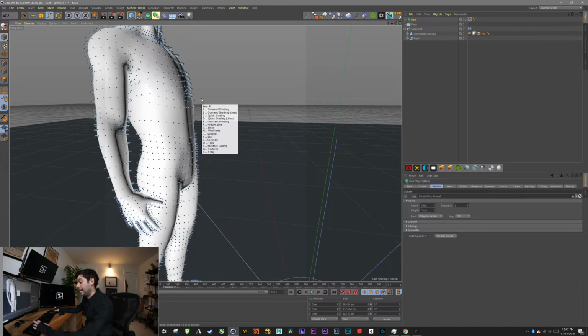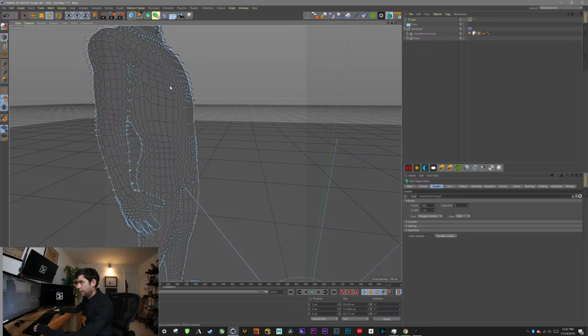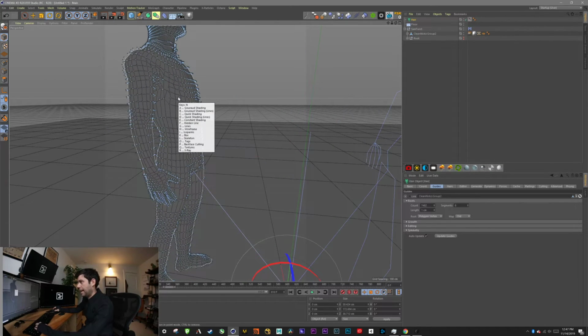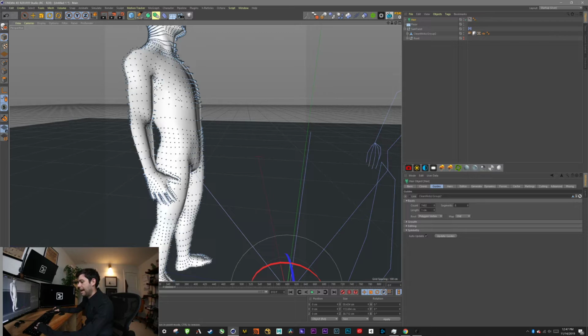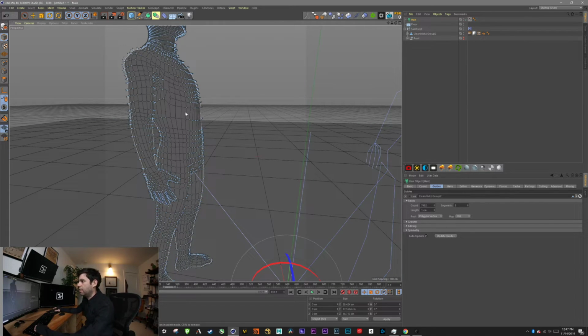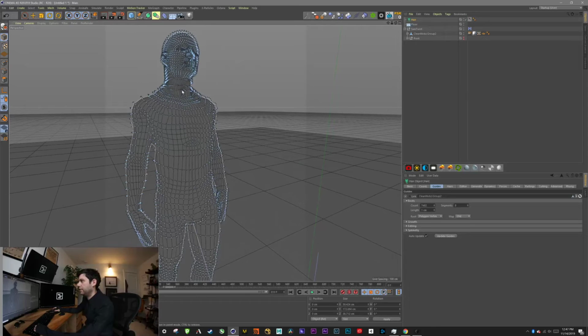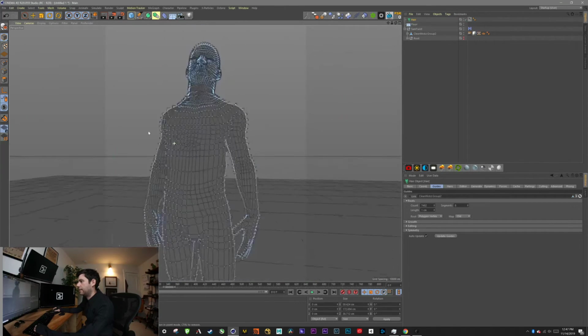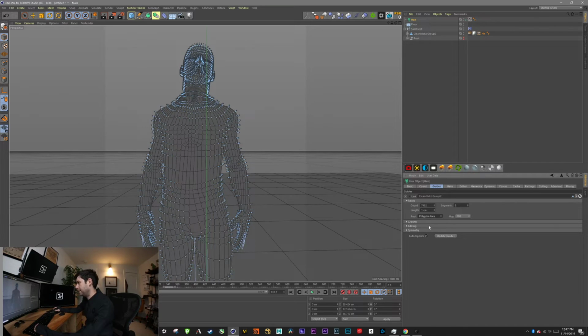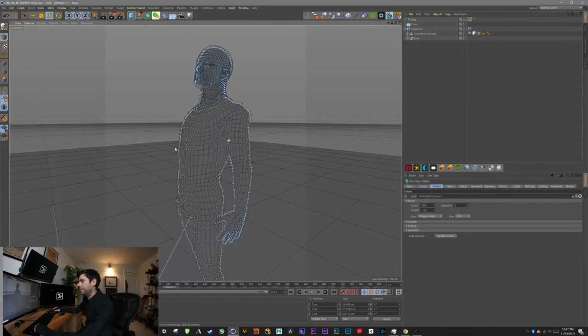So if we hit N, F, this is how you change the viewport settings. If you hit N, all these options will come up. Gouraud shading is the default. I like to work in wireframe, which is N, F. But in this case, you can see that it's generating a hair at each vertex, which is not what we want. We want the hair to be generated just on the surface of this geometry. So if I change this root setting from polygon vertex to polygon area, then we'll get what we're looking for.